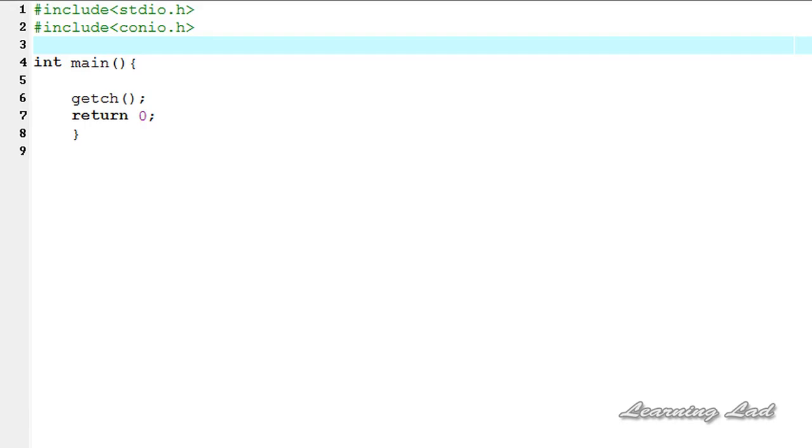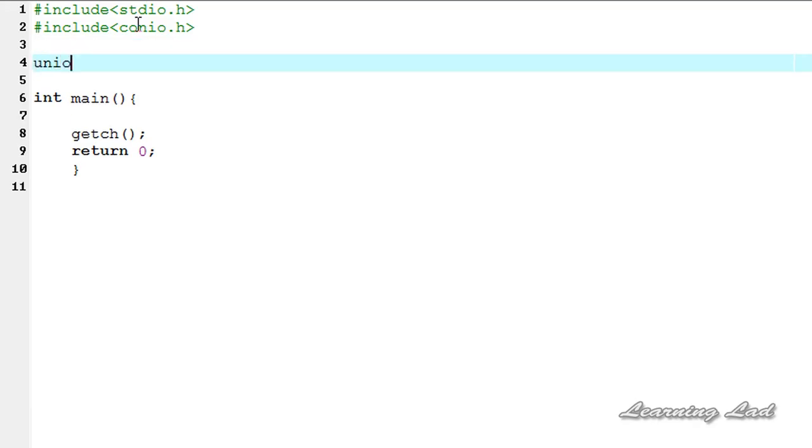Welcome to the video tutorial on C programming, and in this tutorial we're gonna see how we can pass a union variable to a function. So we can pass the members of a union to a function, or we can pass the entire union variable to a function. In this tutorial I'm just gonna explain how to pass a union variable to a function. So first, for demonstration purposes, we're gonna define a union.